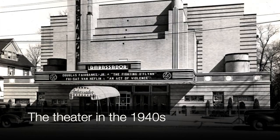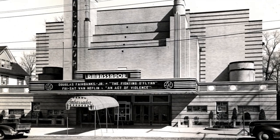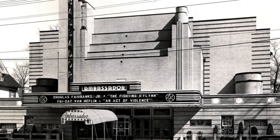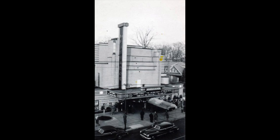When the Ambassador opened, Zink was pleased with it, but his client Durkee was even more pleased. With a little flair for the theatric on opening day, Durkee declared: 'This theater is the realization of an ideal, a crowning achievement — for no city in the world has a more modern, more luxurious, more perfectly conceived theater.' The crowds agreed — they flocked here and continued to do so through the 1940s and World War II, both to see shows and to get news on how the war was going.